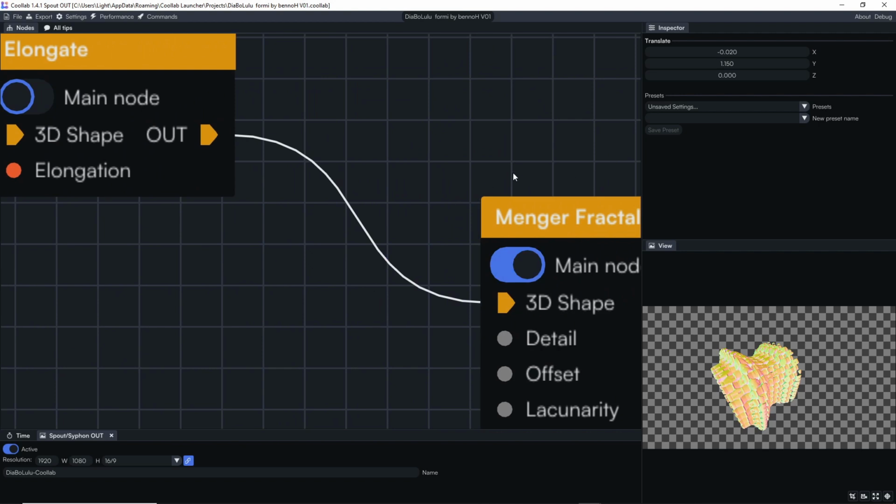And now when I turn it on, we have to put output here from this Spout out of Arena to Arena.